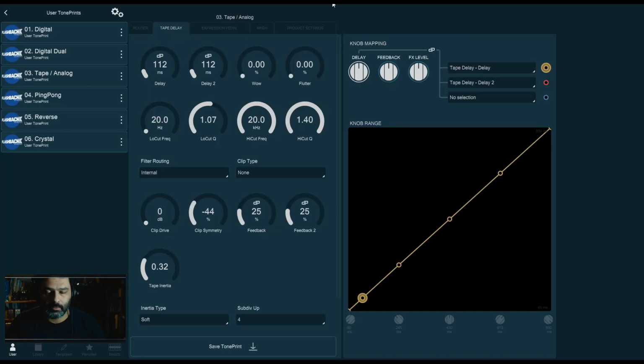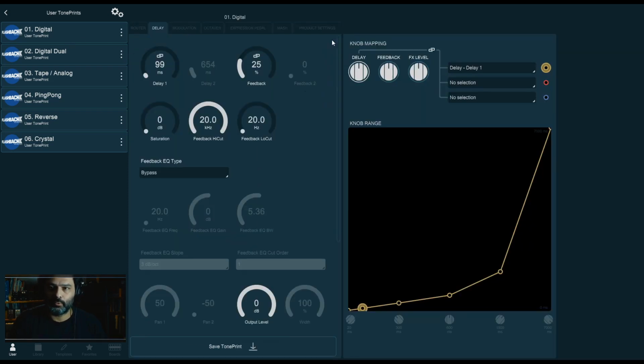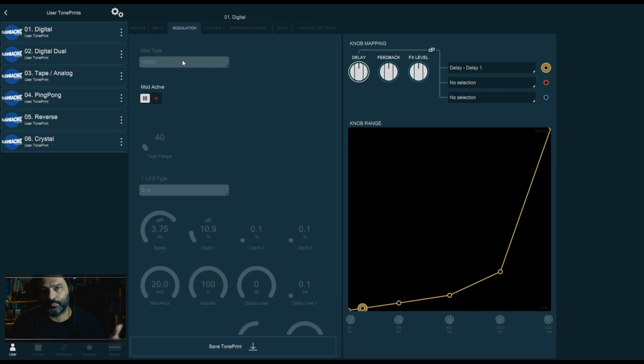The tape or analog algorithm was released together with the Flashback II pedal, and basically it brings the tape delay emulation to a whole new level in the TC Electronic pedals. Whereas before, to simulate a tape, you'd have to use the regular digital delay algorithm, cut on the feedback response and put some vibrato in the repeats.